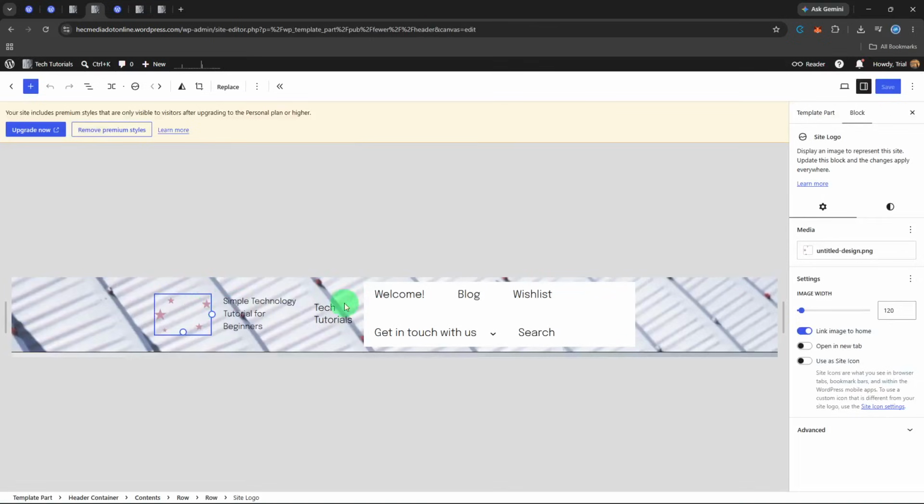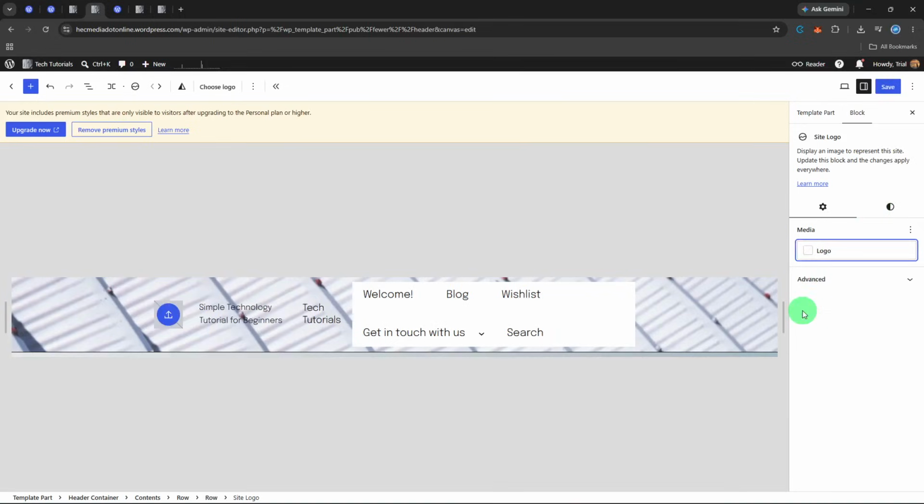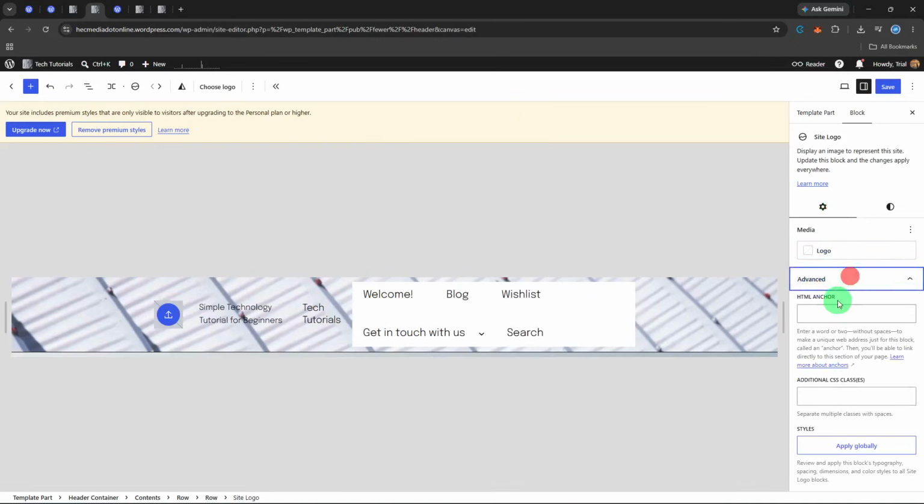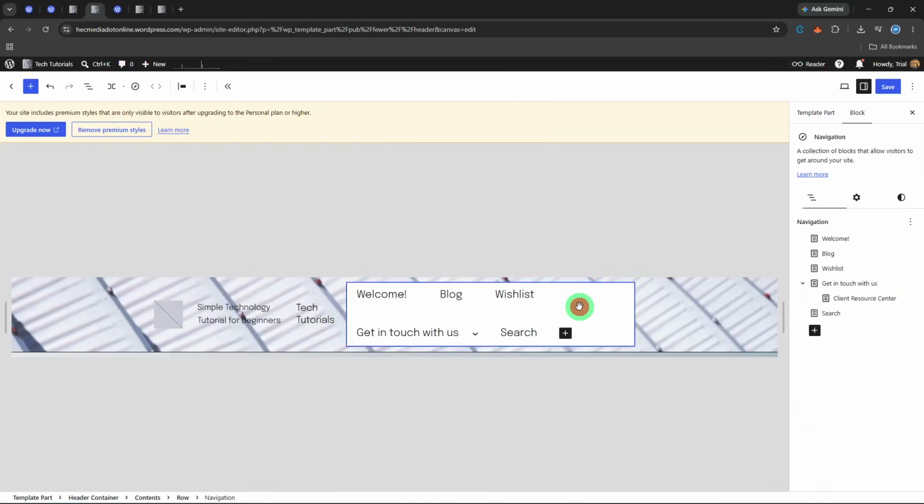The toolbar above it has a Replace button. Click Replace, then click Open Media Library. Choose the new logo. I use a logo that is at least twice the display width so it stays sharp. With the logo still selected, look at the width setting in the right sidebar. Drag it down if the logo is too tall. Do not stretch it with the image corner handles because that distorts the logo.